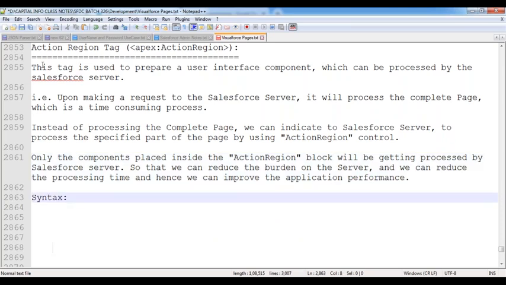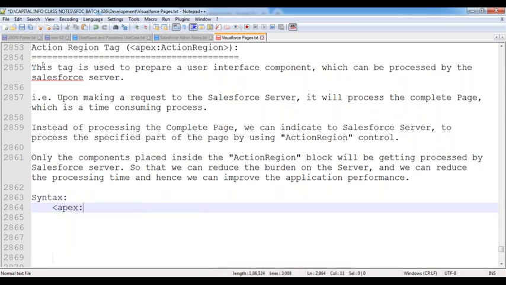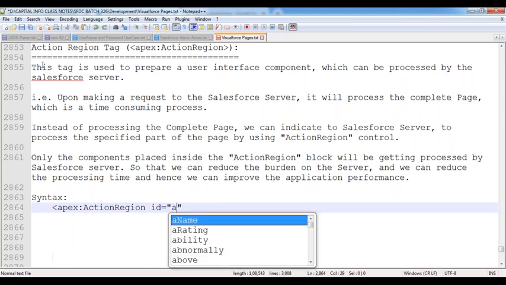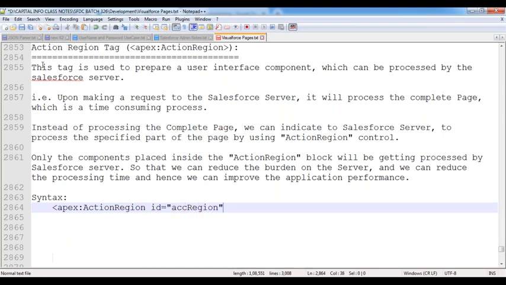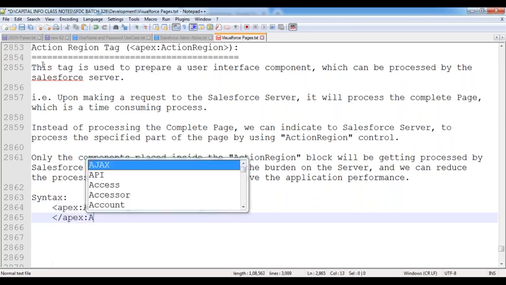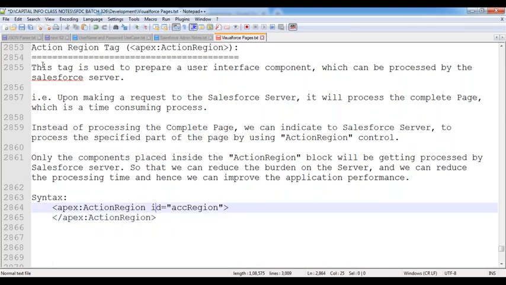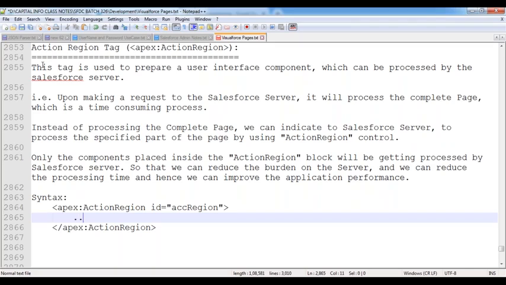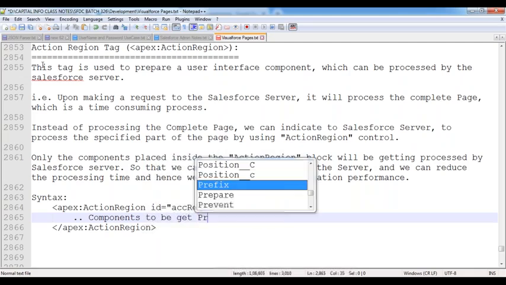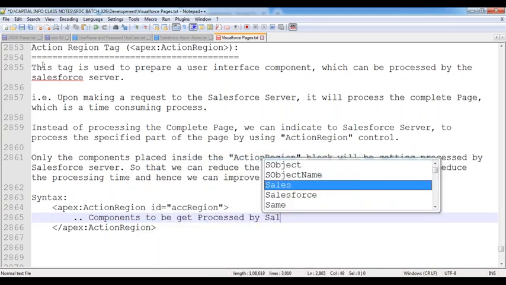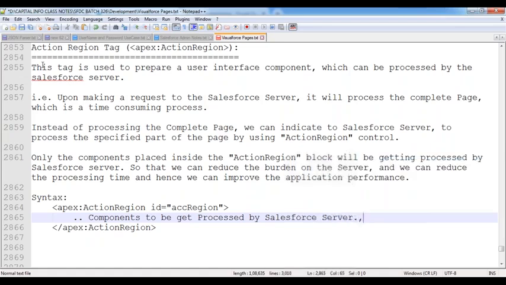Action region, ID equals to ACC region. Inside that, we can specify the components to be processed. What components are to be processed by the Salesforce server? We can indicate with the help of that action region.